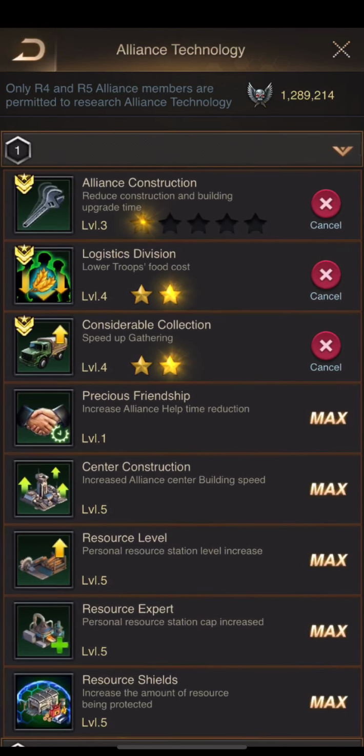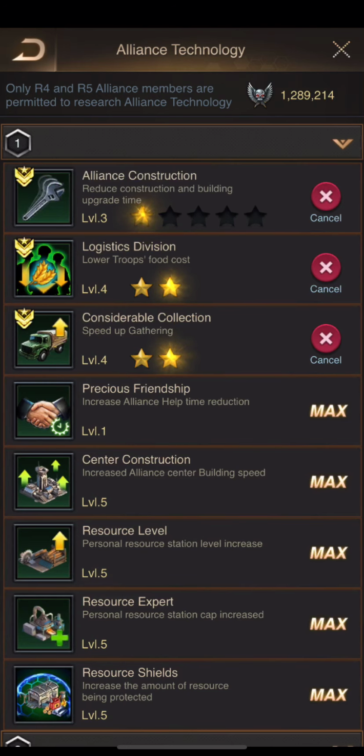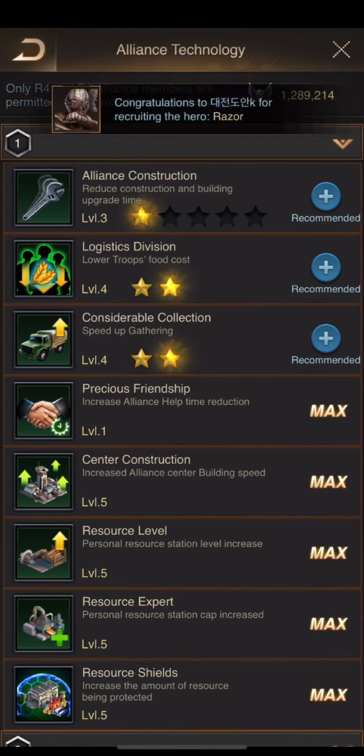So what's going to happen is basically you're going to start off just with this first tier. Max some of these bottom ones as quickly as possible, but send out an email to people recommending different ones. So tell people, put everything you have into resource shields. If resource shields is upgrading at the time, put everything you have into construction, center construction. But tell your alliance that so that you can go up.